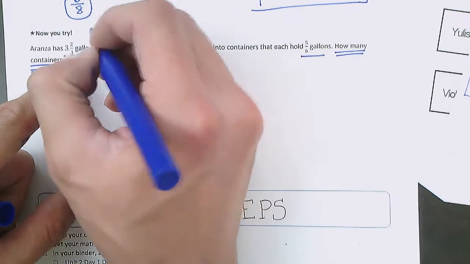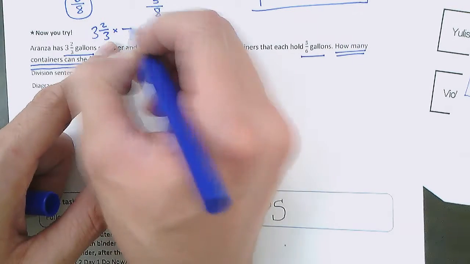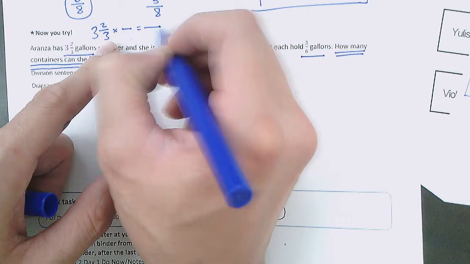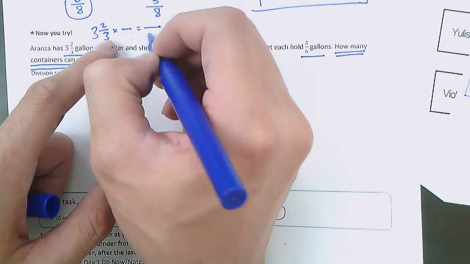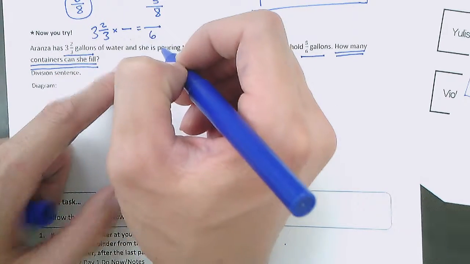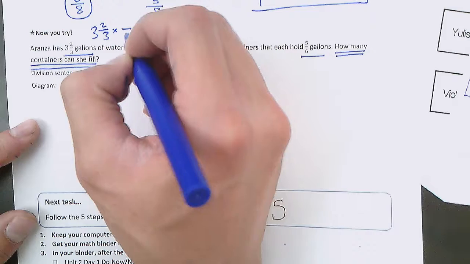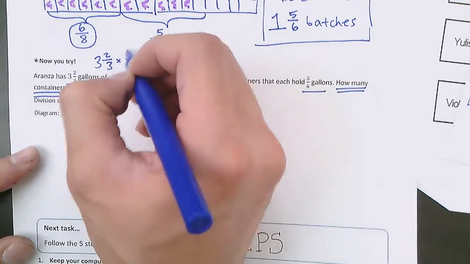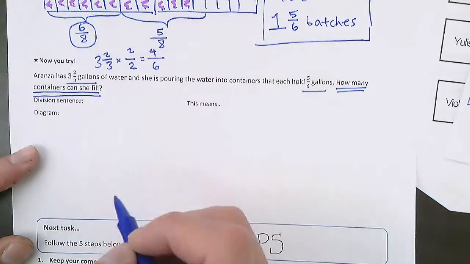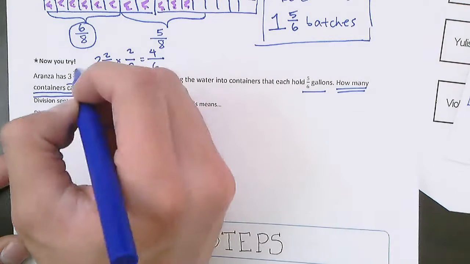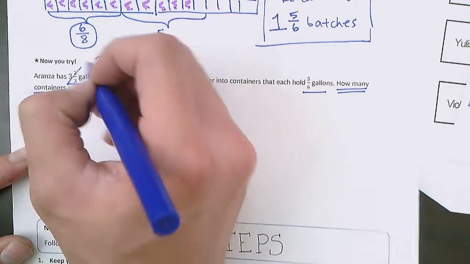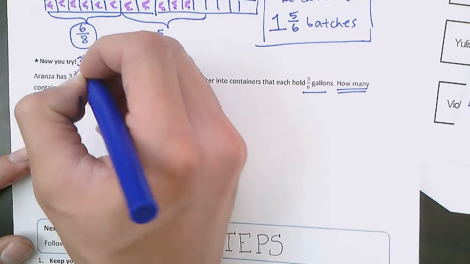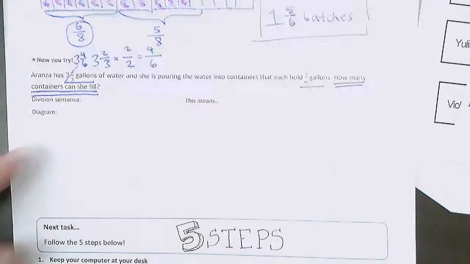Yes. If I have 3 2/3, and 6 is here, I know I can multiply 3 by something to get to 6. So 3 times what is going to get me 6? 3 times 2, so then I multiply the top by 2. 2 times 2 is 4. So now I'm changing 3 2/3 to 3 4/6.